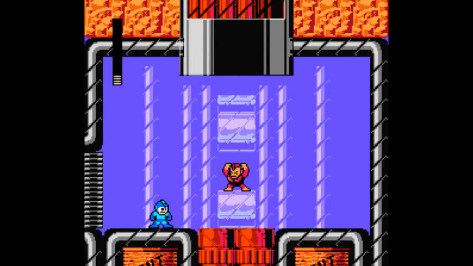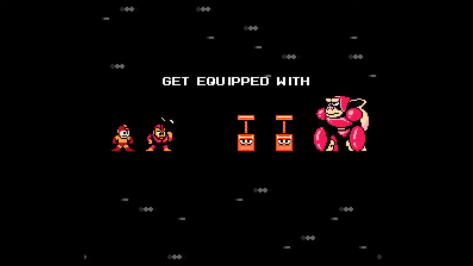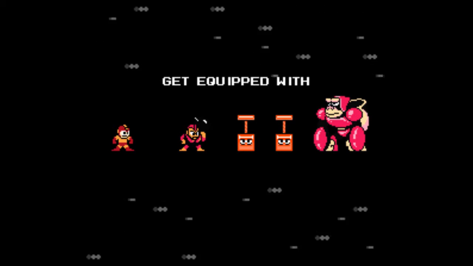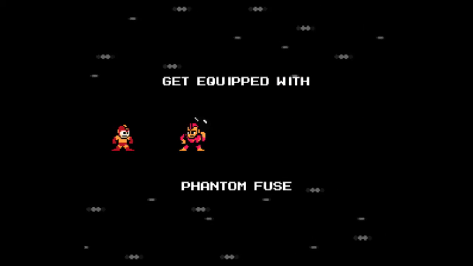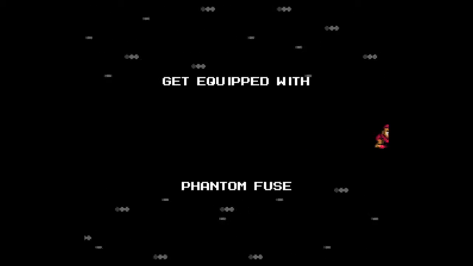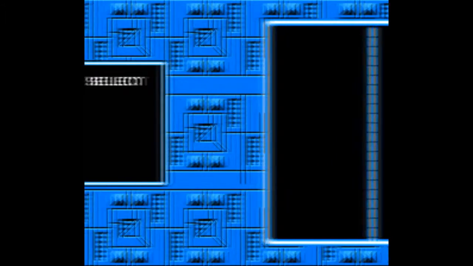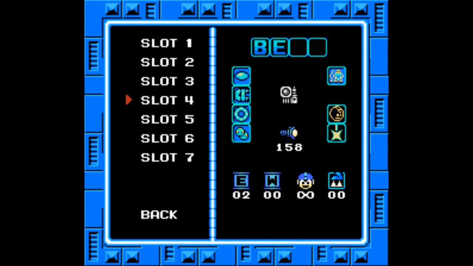And we rescue Bomb Man. Like, totally, dude. Like, thanks, man. Well, yeah, Bomb Man does too, doesn't he? Get equipped with Phantom Fuse. Boom! Really, dude? You harsh my buzz. That's a bit harsh. He is none too happy you stole from him. Okay, Phantom Fuse, yay!